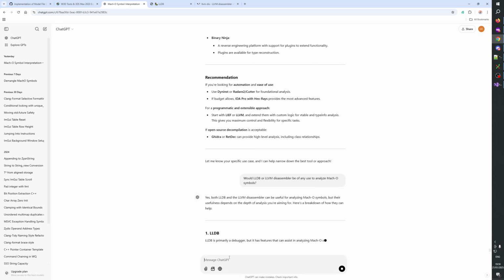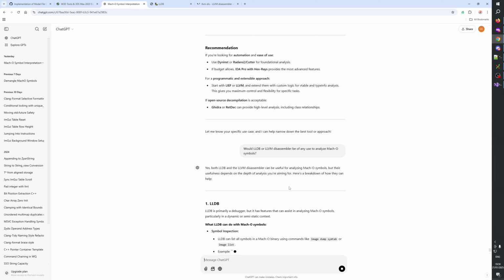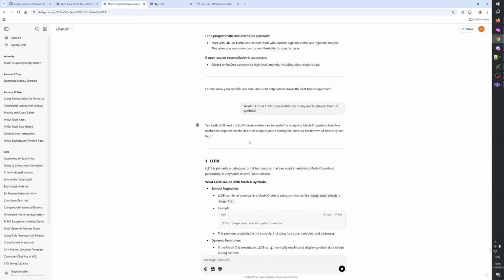Yes, both LLDB and LLVM disassembler can be useful for analyzing MachO symbols, but their usefulness depends on the depth of analysis. Here's a breakdown. LLDB is primarily a debugger, but it has features that can assist in analyzing MachO symbols, particularly in a dynamic or semi-static context. What is semi-static? LLDB can list all symbols in a MachO binary using commands like image dump symtab. This provides a detailed list of symbols, including functions.